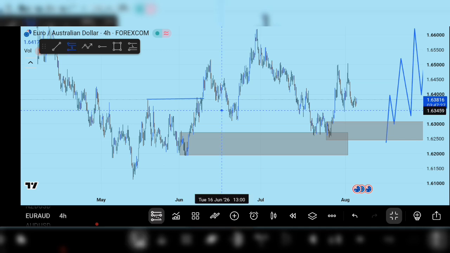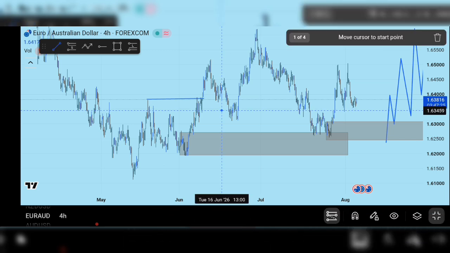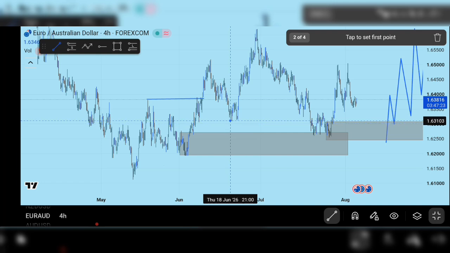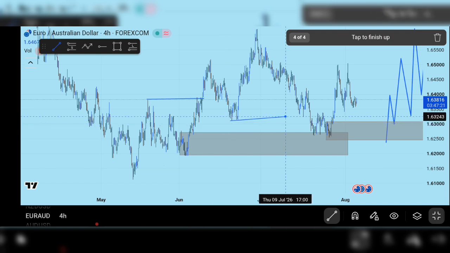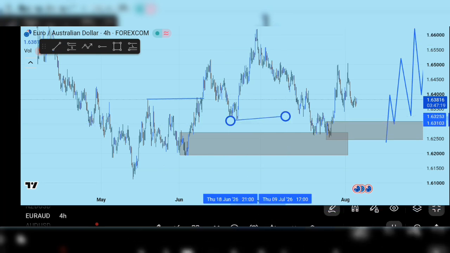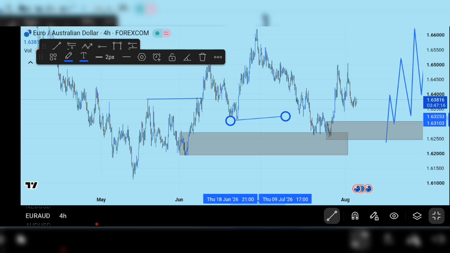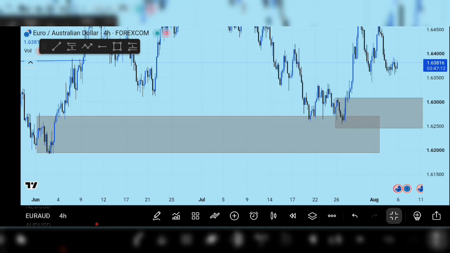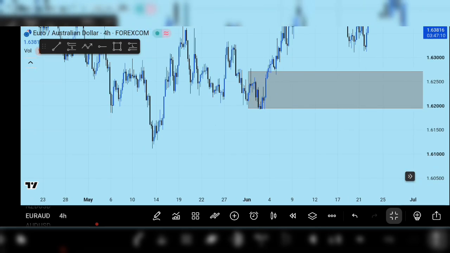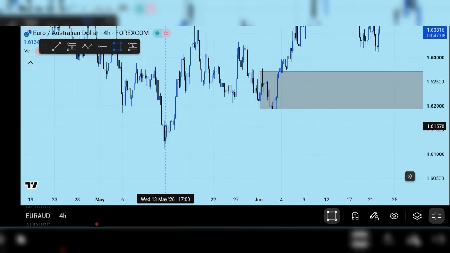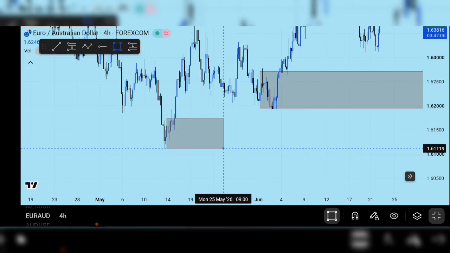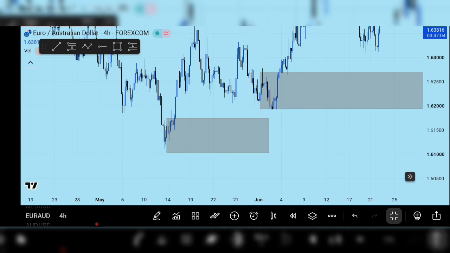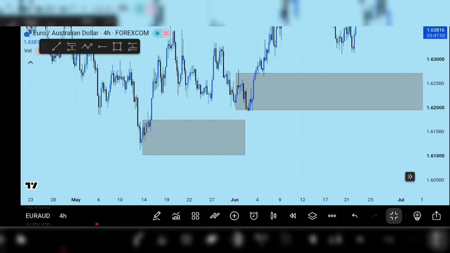Now, as a trader, we use this as our draw on liquidity. If you are trading SMC, this is our draw on liquidity. You can see how price came, tapped at this origin and continued pushing to the what? To the upside. So this indicates that this particular origin is no longer valid for entry. Price didn't come to this particular origin, so we keep it what? Pending. Now let's keep going.